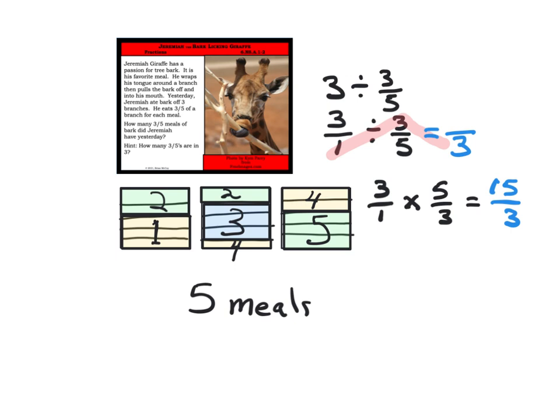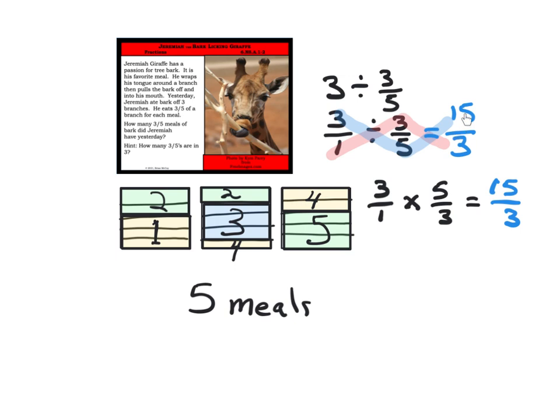And then I'll make a valley, and I'll make the valley in blue, and I'm going to come down here. Whoops, I don't want to use the pencil. I want to use the marker. And I'm going to come down here in blue, and I got 3 times 5, which is going to give me the 15. And as you see, 15 thirds is the same as 15 thirds right here, right? So you can either take this division problem and multiply the reciprocal, or you can simply do mountains and valleys, and you'll get the same answer, okay?